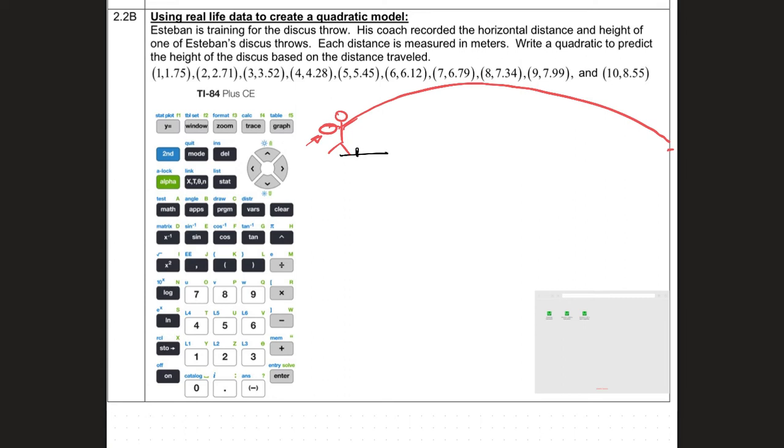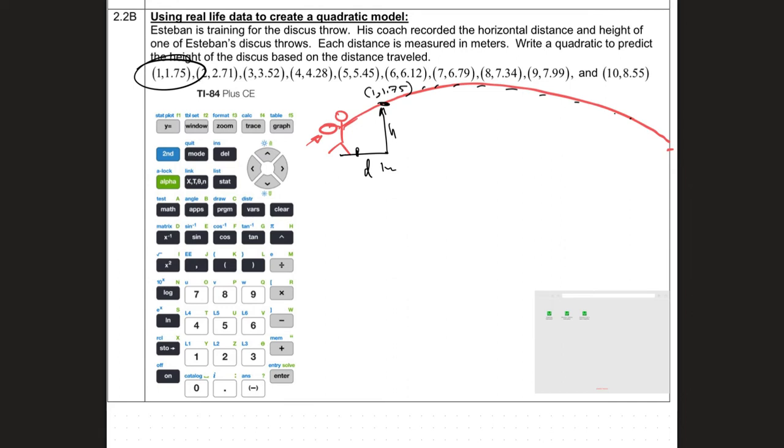Actually, it's from the stop. And then at some distance, it'll be at some certain height. For example, our first point at 1 meter is right here, 1 meter away and 1.75 meters high off the ground. And it's going to continue. It's got all these points along the way.